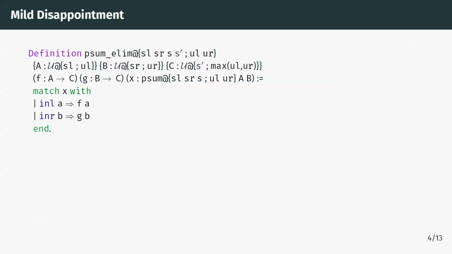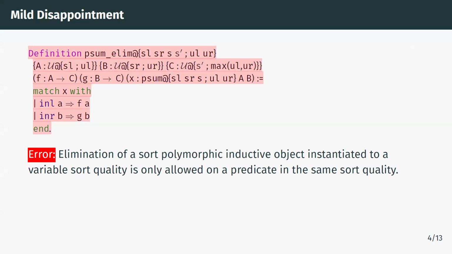So I tried to define my own. I'm saying, okay, so we have a non-dependent eliminator, but that's written by me. So I was like, what happens if I do something like this? It doesn't compile, of course. What it says is that we cannot actually compile something with a different sort than what was matched on. So here we match on x, which has sort S, and we try to create something in the sort S prime. And yeah, it makes sense that it cannot do that, because otherwise we could instantiate this eliminator with SProp and Type, and it would mean it's inconsistent.